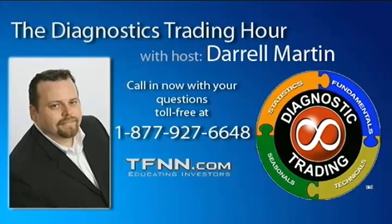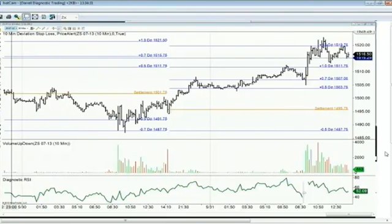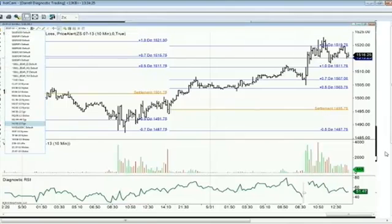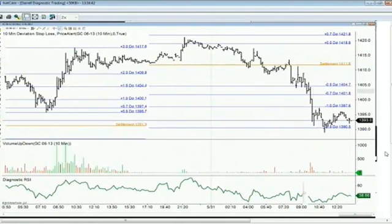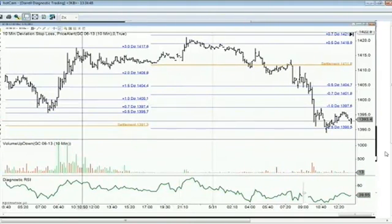All right, folks, welcome back to the Diagnostic Trading Hour. We are looking at soybeans. We got our ags knocked out. Let's look at some metals. Right over here, we're going to check out gold. I have to start looking at gold at 1:30 for the expiration times, silver as well, and copper. So we have to start hitting those metals maybe early in the show. We'll see if we find anything next week.